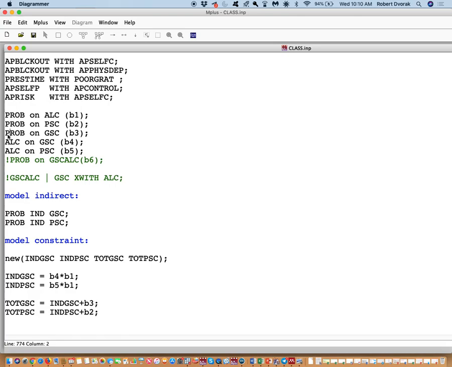The other part of the tracing rule is to get a total effect, you just add the other paths. So you multiply these, then add any other paths that aren't in that indirect effect to get your total effect. They call it the tracing rule because you're tracing through your model. So we have the indirect effect plus the direct effect for each of our primary predictors, good self-control and poor self-control. Are we all good now? Can we hit run?